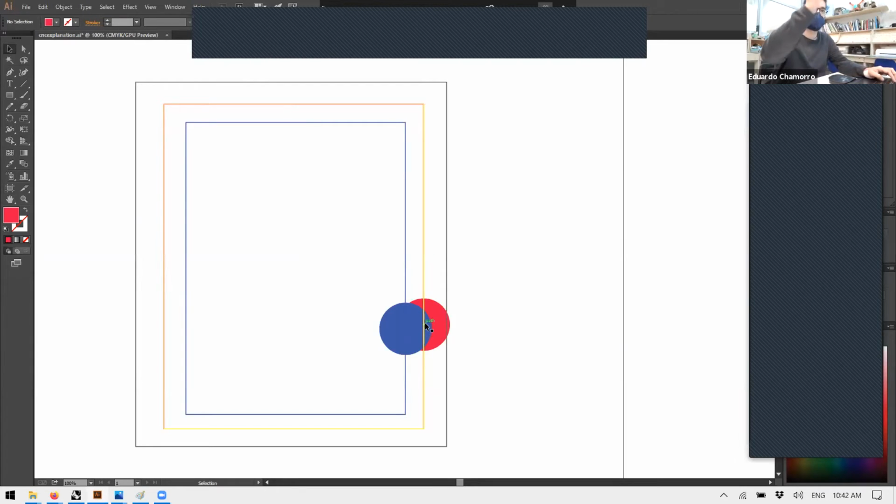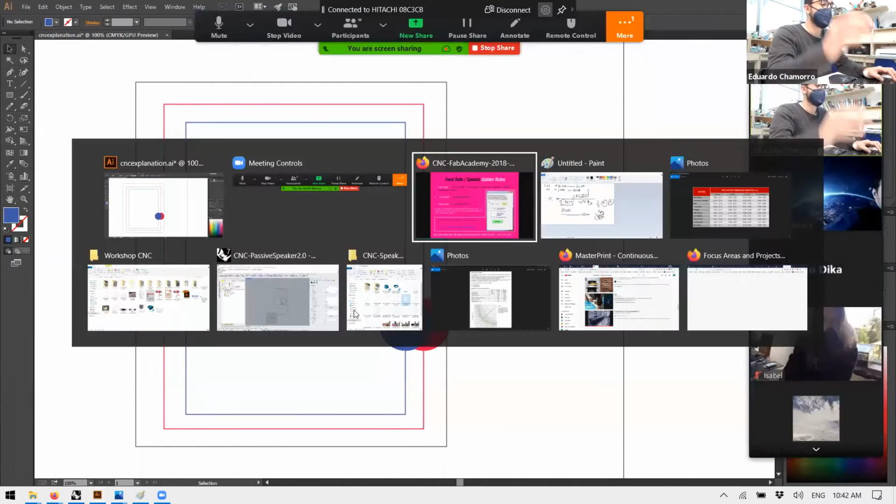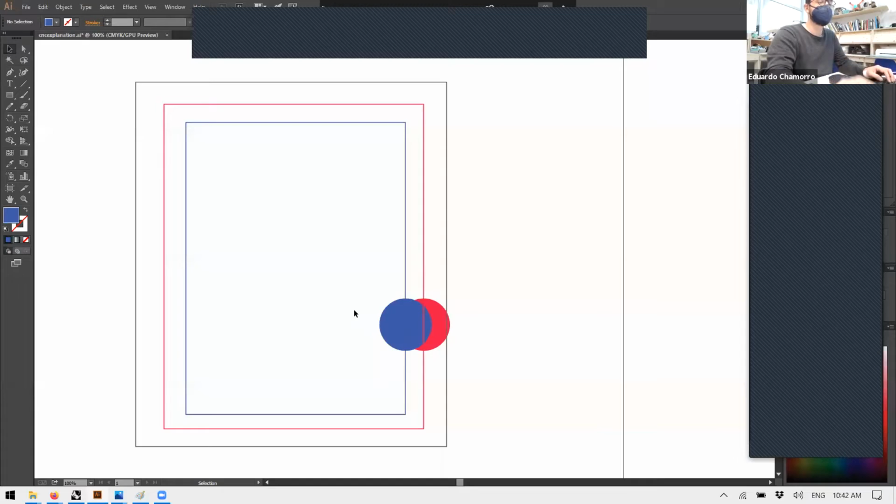The same as we have step downs, we have step over. It's really similar, it's the same thing, but instead of moving in the Z, it's on the X and Y. The offset on the X and Y. The step over also has a range to make it work with the equation, which is half of the end diameter. That, as everything, is not a golden rule. It's always better to go at 40%.